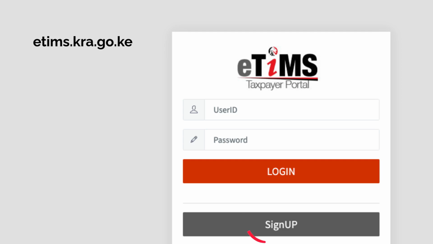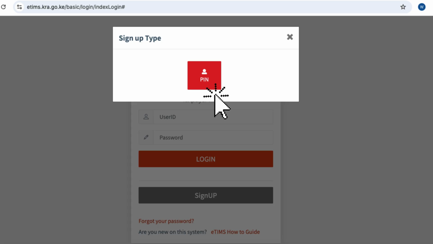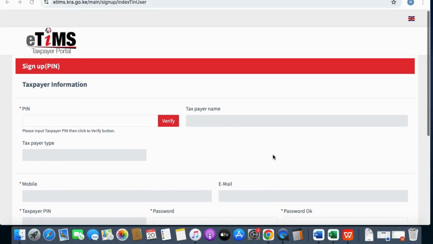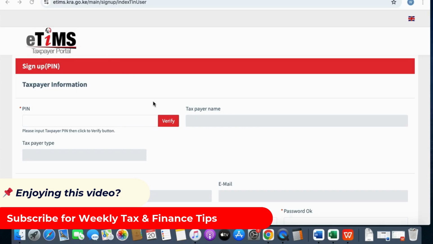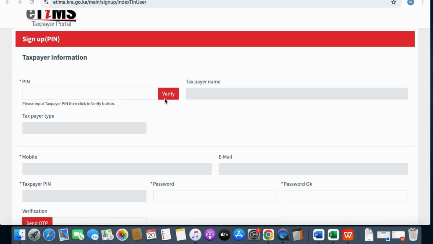Since this is a new account you're creating, you click on sign up and then click on PIN. You will then be taken to a form that you need to fill in. In my case, I'm registering a company, so I will enter the company KRA PIN number.